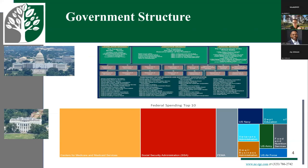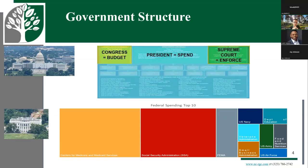But that's really where we end. We're not talking about lobbying, because if you're talking about lobbying, you're not typically at the small business level. You have to have lots and lots of money to do that and to spend your time on that. So what we're talking about is once Congress signs that budget and they shift over, we're talking about that middle section there. The executive branch, headed by the president, and they're really setting the tone of how that money's spent.